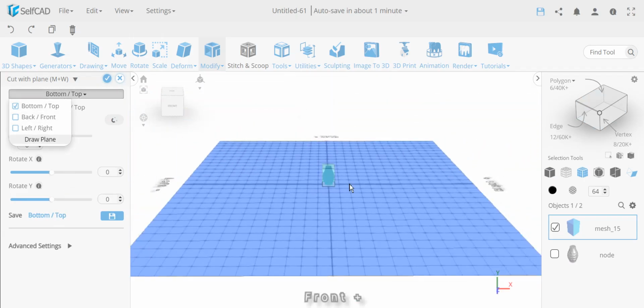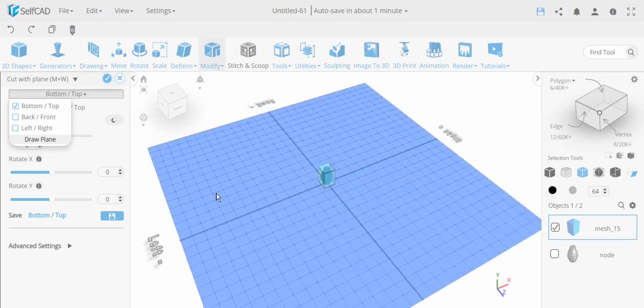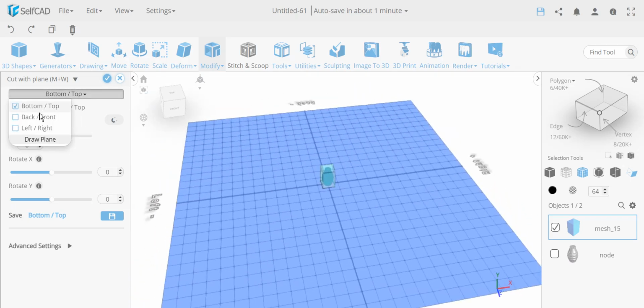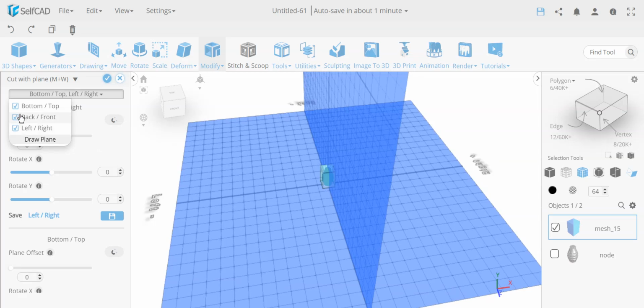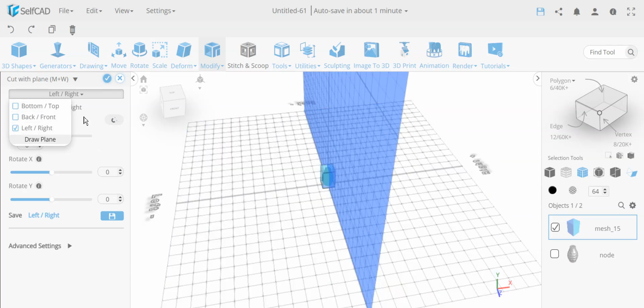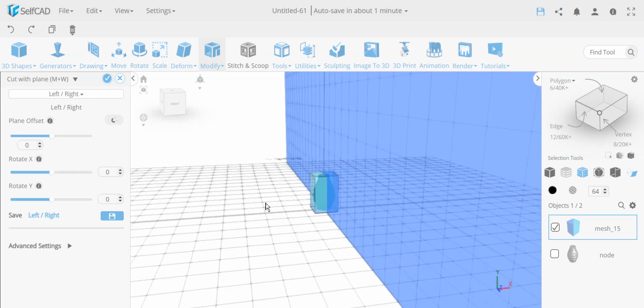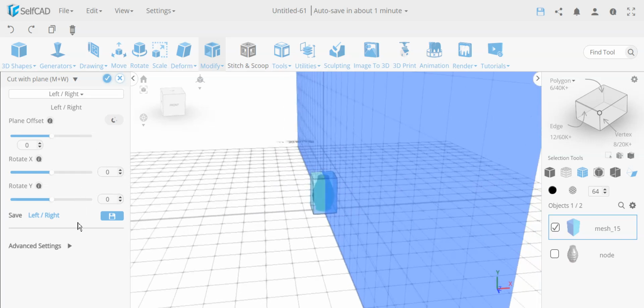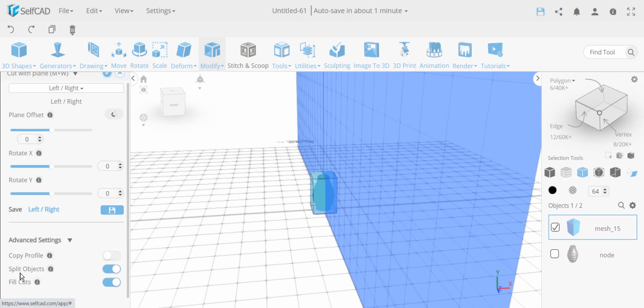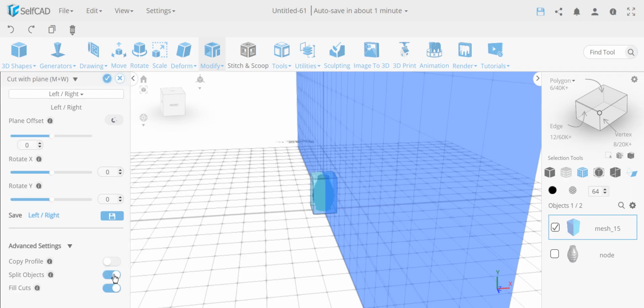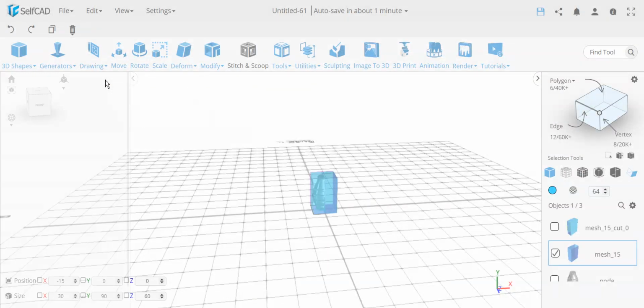So from here, you see this is my left. So I need to have a left and right plane, and remove the bottom plane. I just need this plane to cut it like this. Simply cut it like this. And then I need to choose over here the option to make sure this is selected. Split object needs to be chosen. And once split object is on, you also have to choose the option fill cuts. Fill cuts means it will seal it, so it will be two separate cubes. And now I'm going to finalize it, close it.